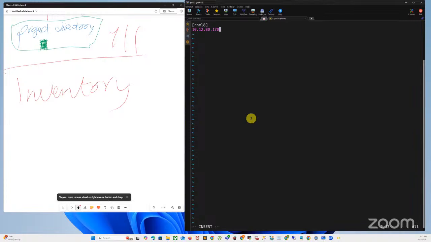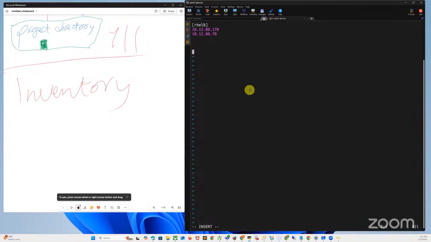That's the first server. And the second server that I'm going to be using is what? You can use the same servers also. 10.12.80.78. That's the second one.